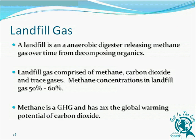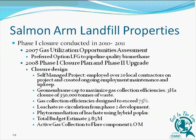So just to jump into a little bit on the Salmon Arm landfill itself and the project, we operate landfills with best management engineering practices, with landfills being constructed as phased development and closed in phases as well. This particular landfill has 4 phases, and we anticipated for many years that the first phase of the landfill would have its airspace exhausted in 2010, and we were preparing to close the landfill then. By the regulation, that closure would not consist of an active gas collection system. It would consist of more of a passive system. But we wanted to look at opportunities.